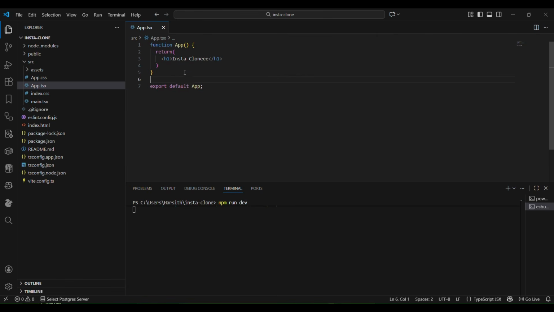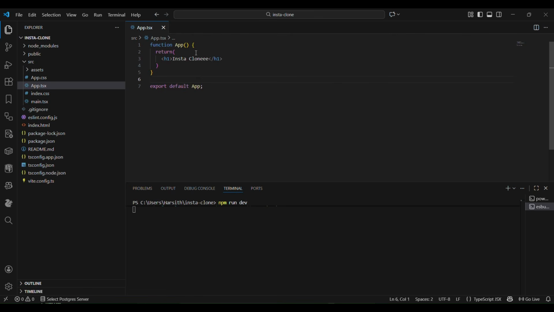Now, the return part is very important. Whatever this function returns is what React shows on the screen. So in our case, we're just returning an h1 tag. This looks like HTML, but technically it is called JSX. JSX is nothing but JavaScript plus XML. Don't worry if you don't get it, just try to know what JSX actually stands for. JSX lets us write UI directly inside the JavaScript. So React takes this JSX and converts it into HTML in the browser.